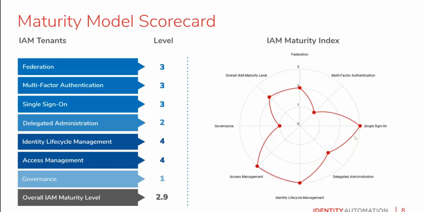So again, it may not be that you need to grow out to level 4 on everything. Level 3 may be the area that you need to be in for a particular tenet. But this gives you sort of a working model. So that's really what that is, just as an example. And I think from there, that's what we've got.